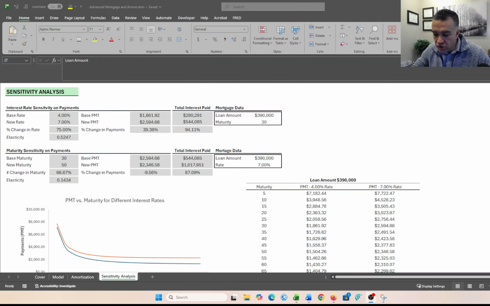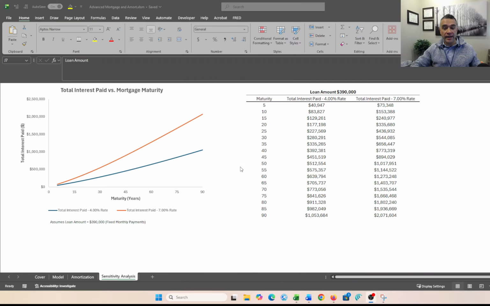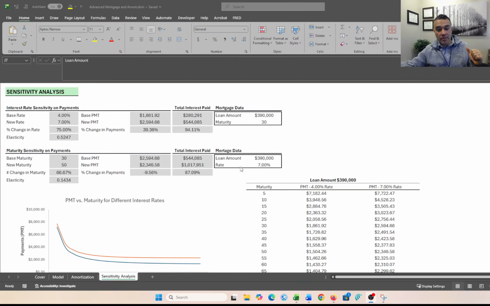One thing I wanted to show you is what you can do in Excel. So this is one of my Excel sheets. This is a very advanced mortgage calculator. If you're interested in majoring in finance, this is the kind of stuff I'm going to be teaching you later on. I spent months and months creating these, almost like the class we're at.